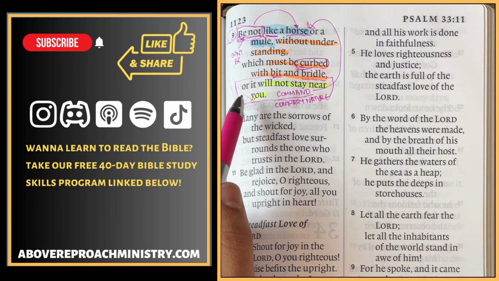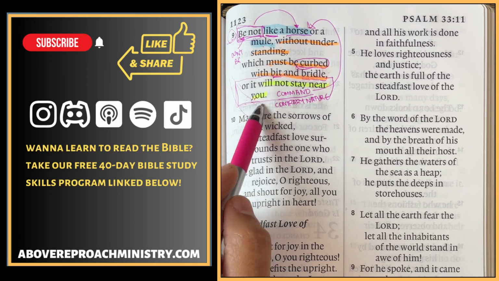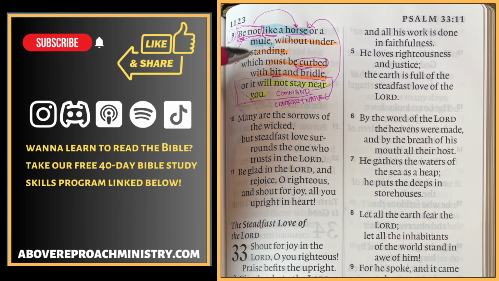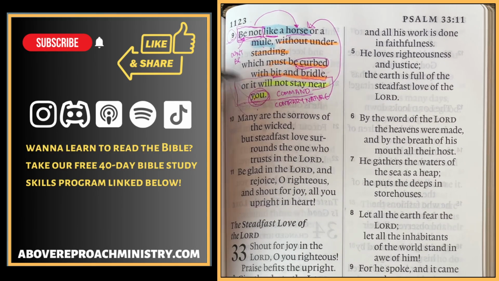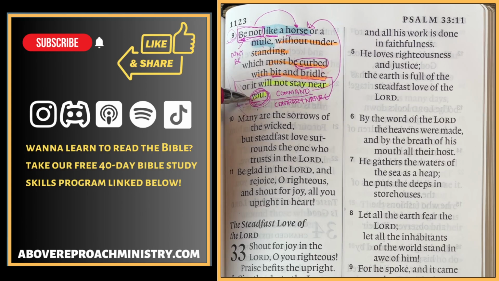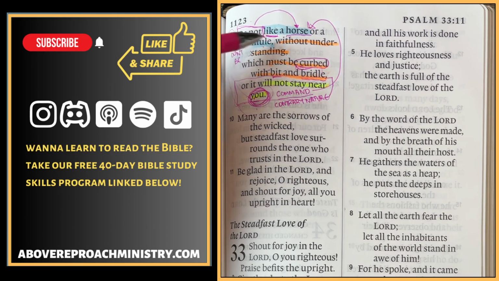If there's a parallel being drawn, we're not perfectly paralleling a horse or a mule, but there's a way that we're paralleling that. Or he's telling us not to parallel a horse or mule. So maybe you can ask, the horse or mule here is not staying near to the owner. What is it that we are supposed to stay near, that David is saying, hey, don't require a bit and a bridle to stay near that? Have understanding, right? That's the opposite of the horse and mule.